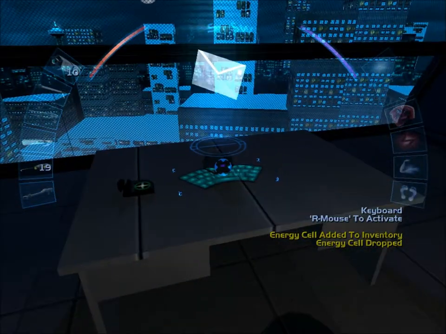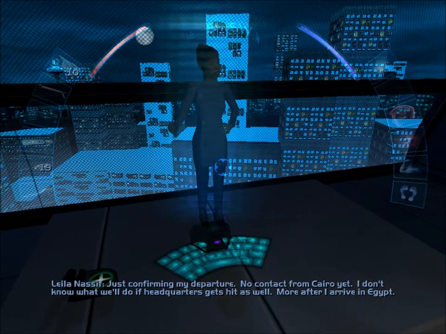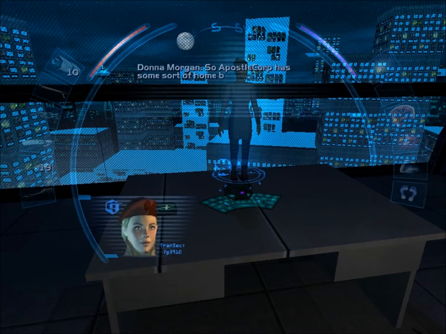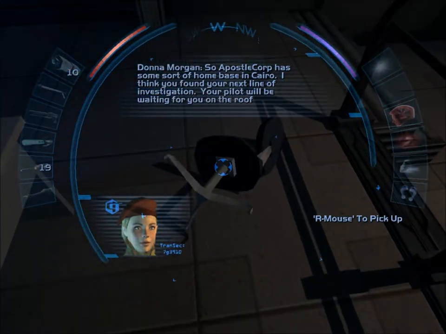And let's get the message. Just confirming my departure. No contact from Cairo yet. I don't know what we'll do if headquarters gets hit as well. More after I arrive in Egypt. So Apostle Corps has some sort of home base in Cairo. I think you found your next line of investigation. Your pilot will be waiting for you on the roof.